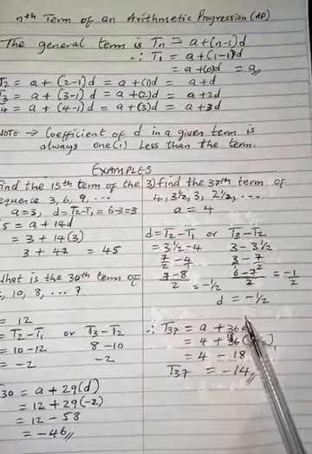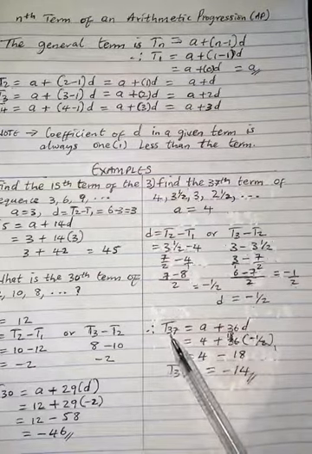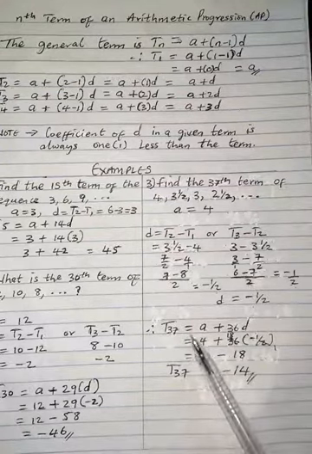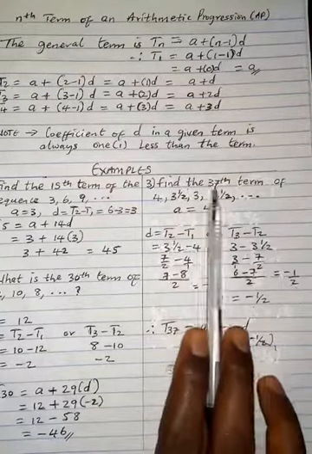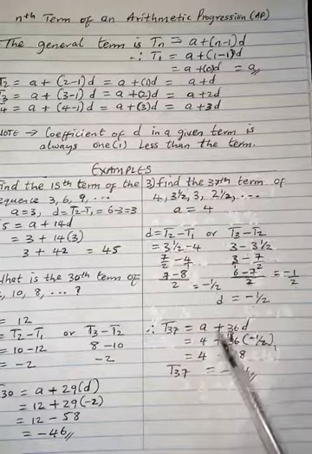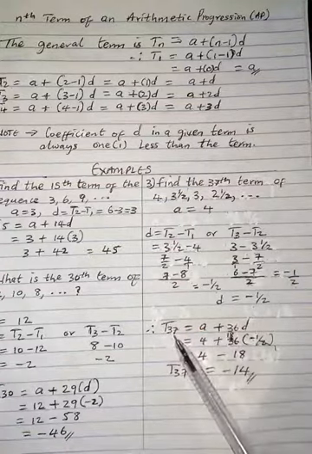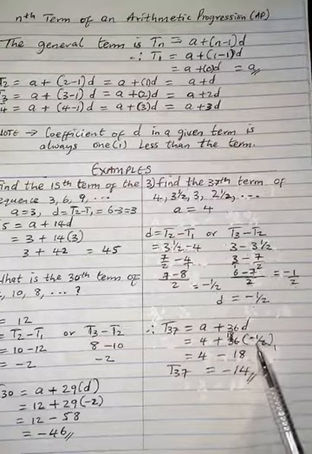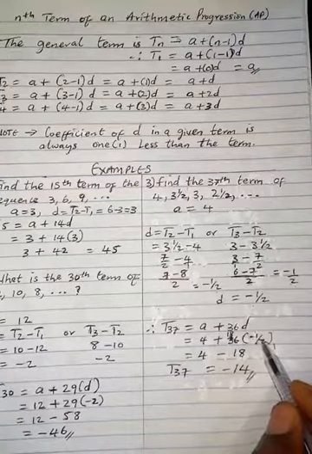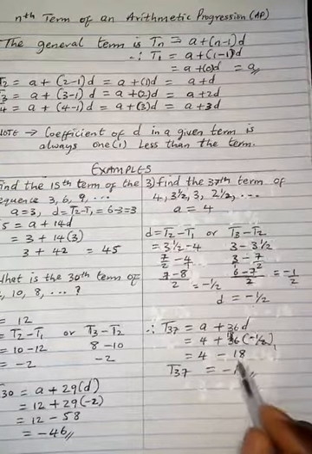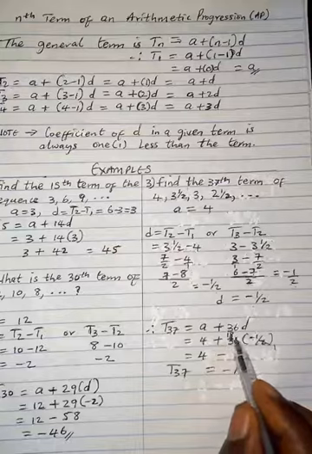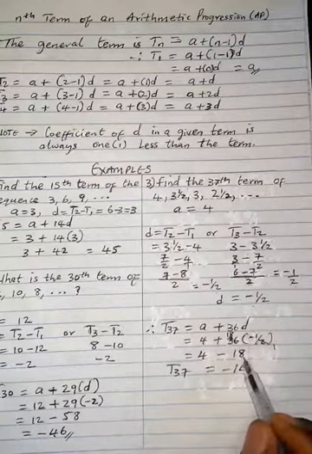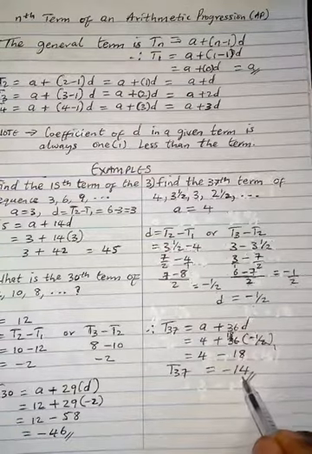Now we have this other part, T37, which is what we are looking for. Say find the 37th term. Okay, T37 is A plus 36 D. Now 36 is 1 less than 37. Then we have our D, of course, equal to minus 1 over 2. Now, if you watch here, I cancel this 2. 2 cancel itself is 1. 2 cancel 36 will give me 18. Now equals 18 times minus 1 will give me minus 18. So 4 minus 18 will give me minus 14.